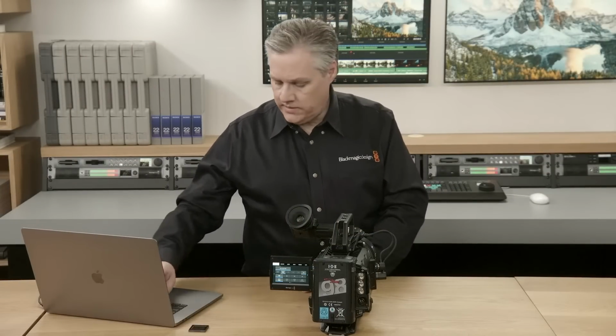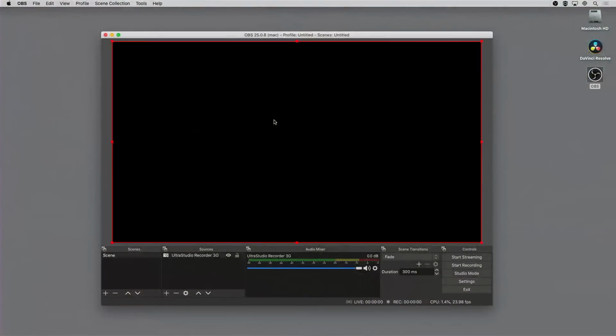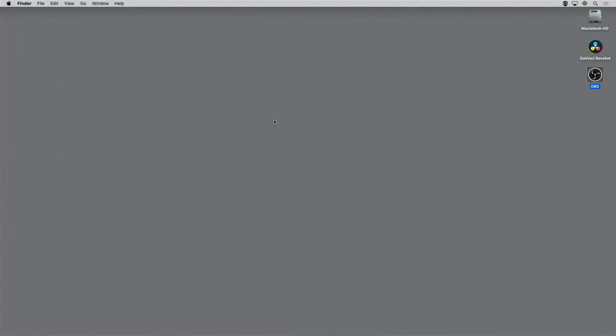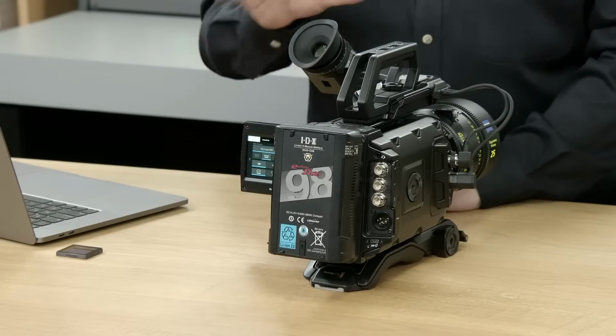So what that means is, I'll just quit Open Broadcaster there. What it means is that we've, again, tried to make working with 12K as easy as Ultra HD. So you can record 12K files and you can edit on a laptop, and we thought that was pretty important. So I'll show you that.